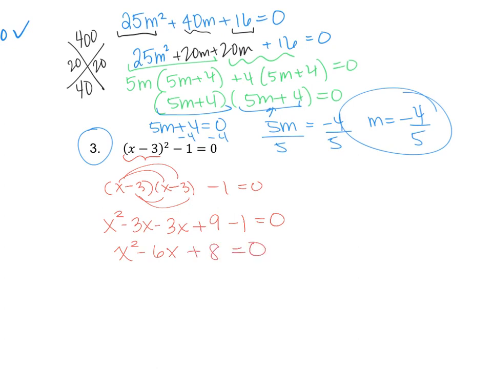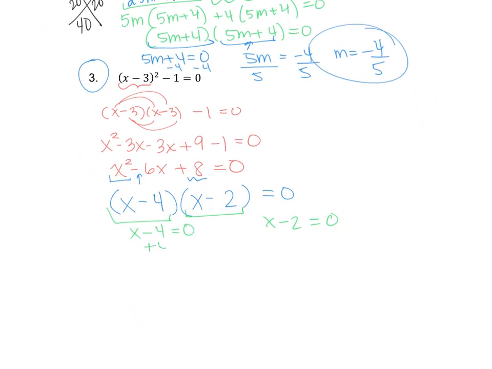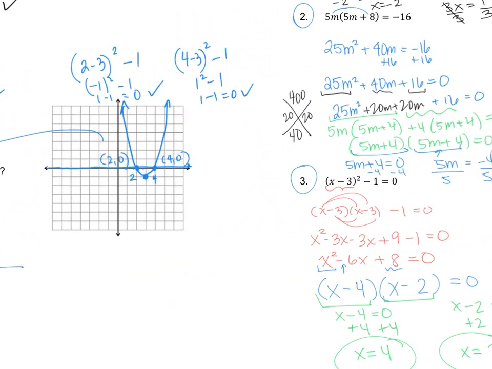Now this one is a little bit easier to factor than up above because we have this x squared only here. So if I'm trying to factor this, I know it has to be x and x. Now if I think about things a little bit more, I need numbers that will multiply to 8 but add to negative 6. Well, that has to be 4 and 2, and we'll make them both negative. And so now we know that either x minus 4 is 0 or x minus 2 is 0. For the first one, if we add the 4, we get x equals 4. If we add the 2, we end up with x equals 2. So we have the 4 and 2, which matches what we found graphically on the previous page.